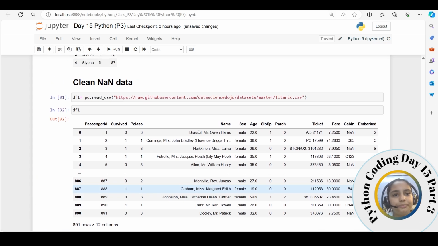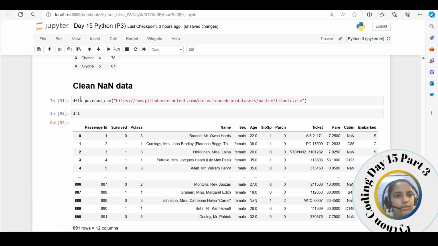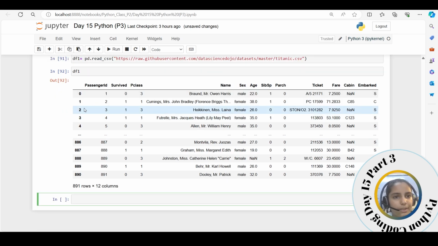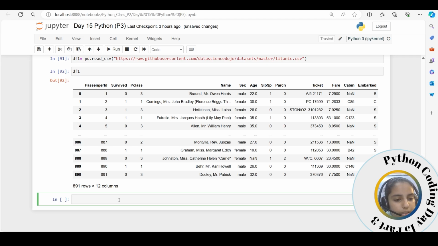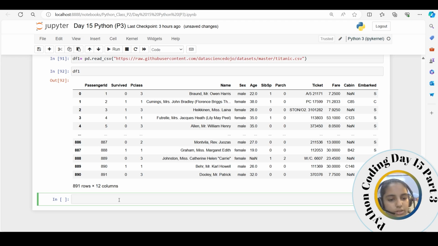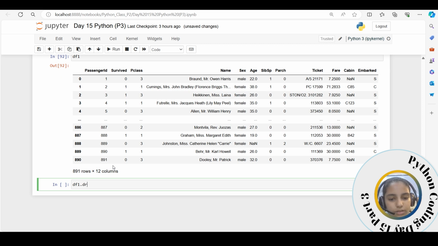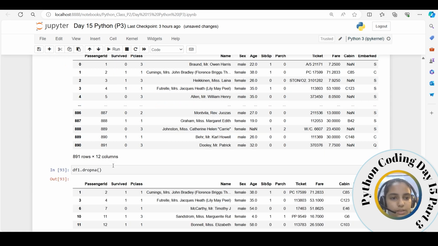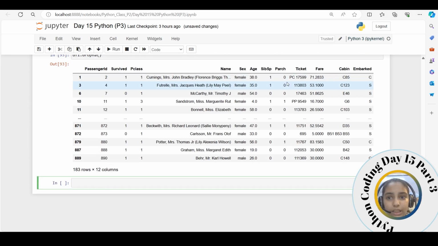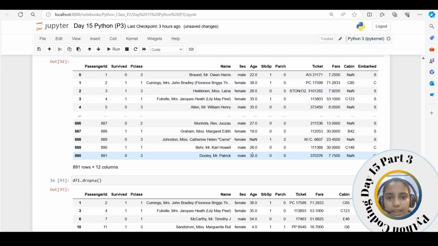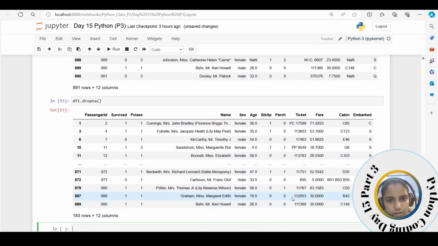Now if we want to clean the NaN data, the row will be cleaned. So we will write df1.dropna and then execute. We have dropped all the NA. Over here in the age you can see NaN, so it's dropped.